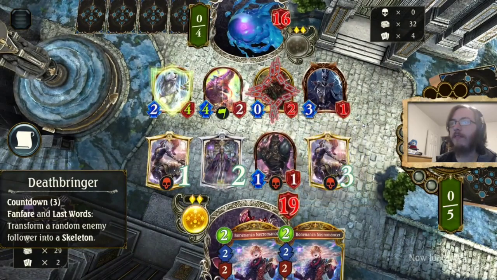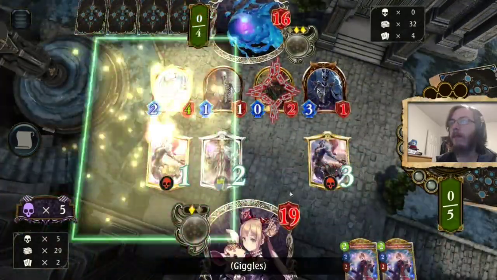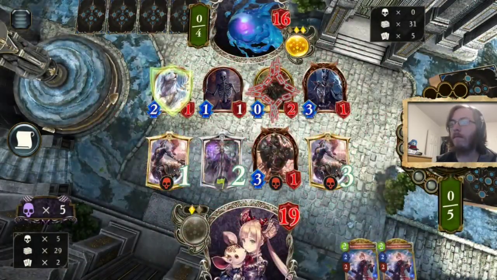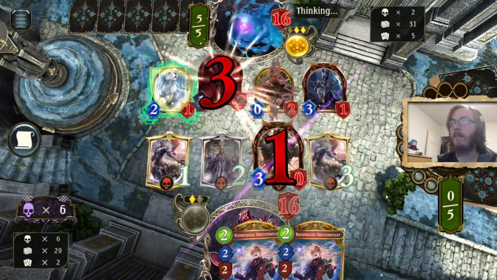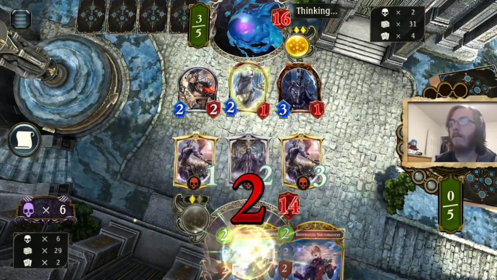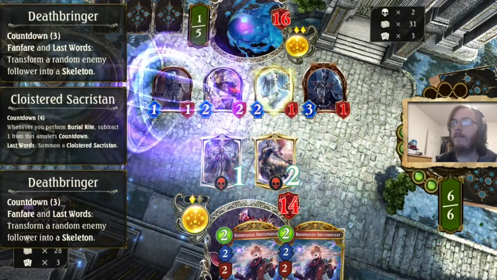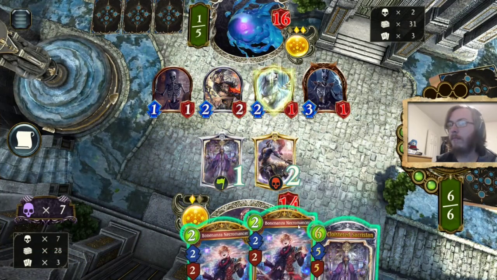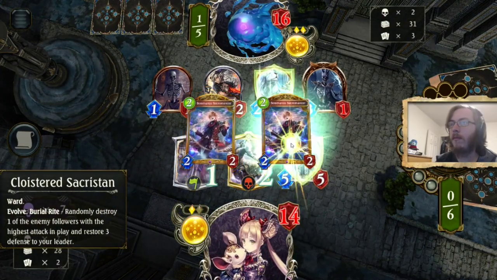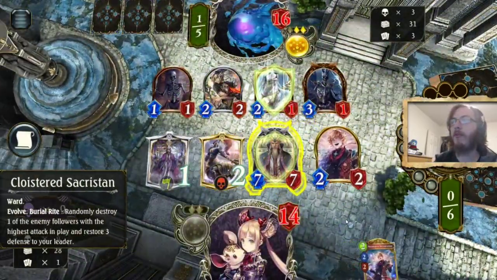Let's roll the dice. Playtime is over. I came to slay. You're mean! Okay, turn something into a skeleton, please. There we go. See, look, I have a big ward too.